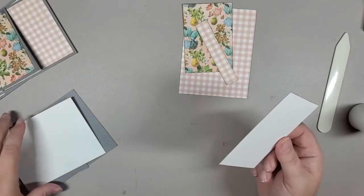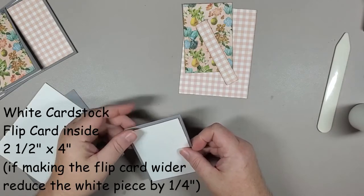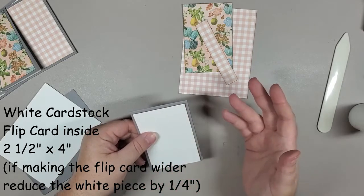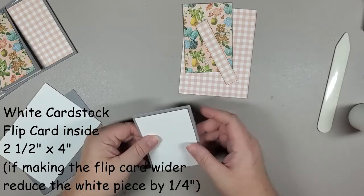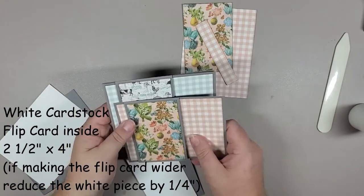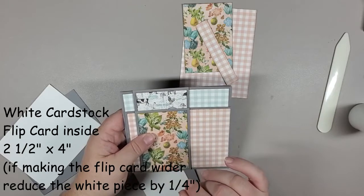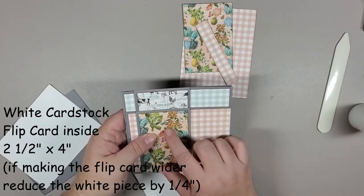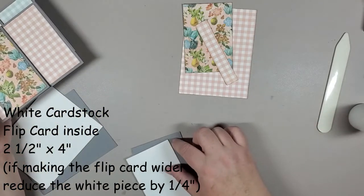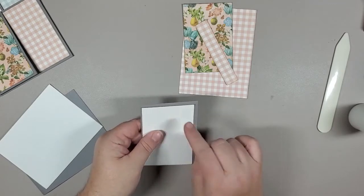Because I cut my little flip card a little bit wider, if yours is wider than what you're doing, then you're just going to take a 1/4 inch off the width. For the regular cards that I've done here, both of the flip cards are the same, and the white card is 2 1/2 by 4. If you're doing it wider, like this one at 3 inches, I cut my white piece at 2 3/4.